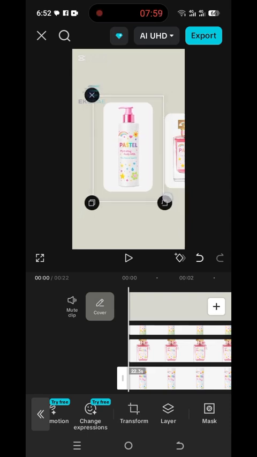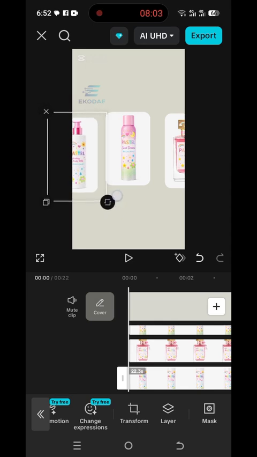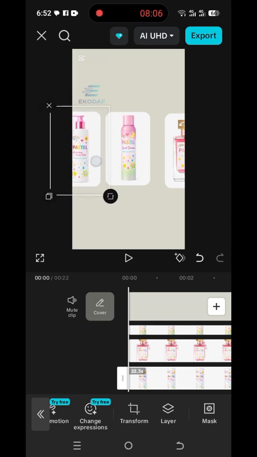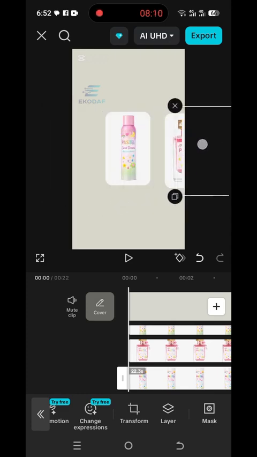So I have to zoom down to maintain the same original height of the image in the background. Okay, so this height is okay for me. So I will sweep to the right corner. I'll make sure the image is out of the background. You see, it's out of the background. So don't worry about it. As we move on, you will understand the reason why the image needs to be out of the background.